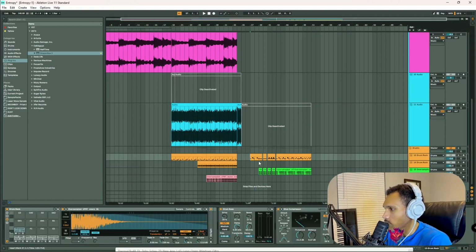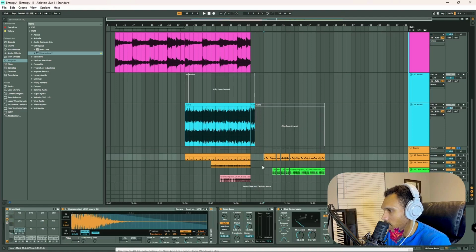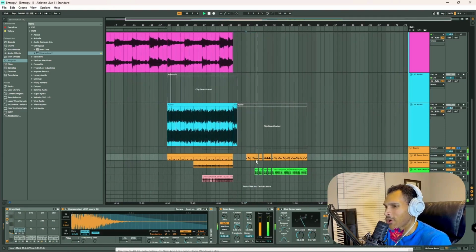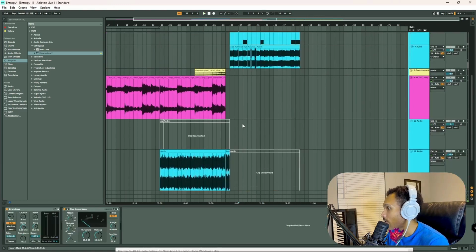But this is kind of what the drum rhythm sounded like. This is what they sounded like in the first section. And then I just changed the drum sample I was using to get a bit more power in the samples. Just a lot harder, you know. That's pretty much the drop.